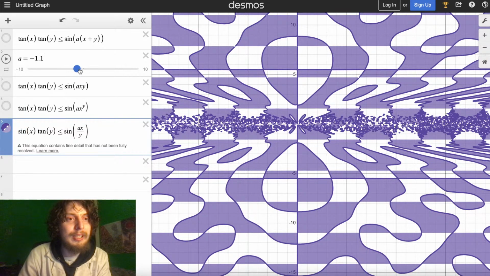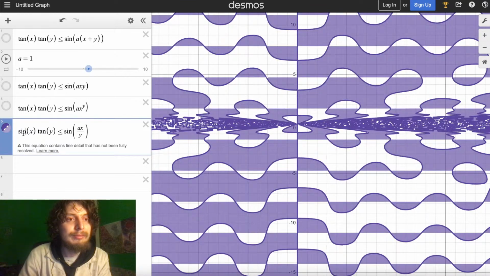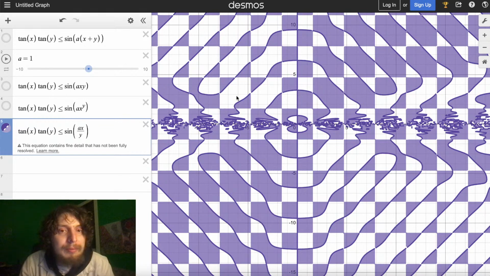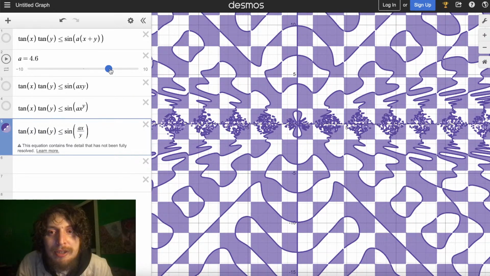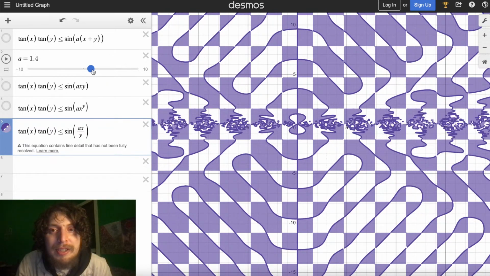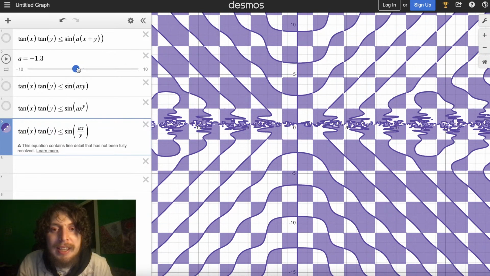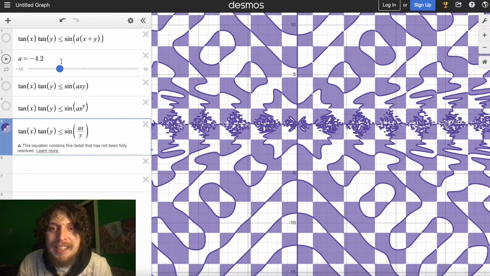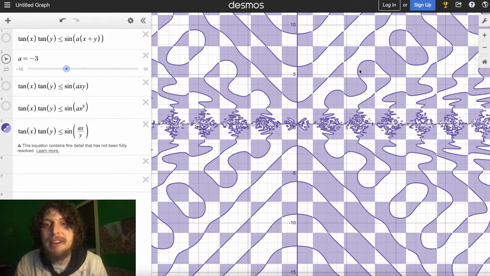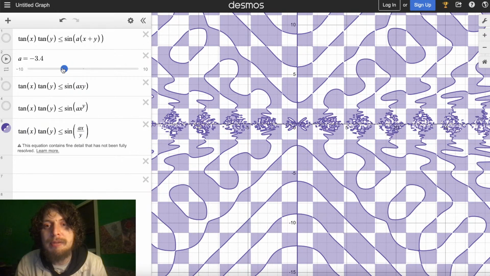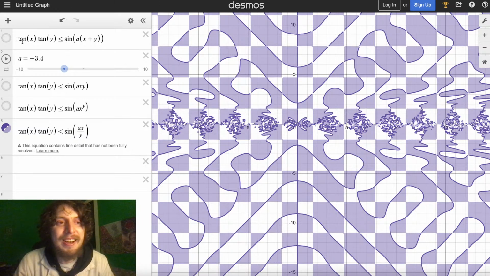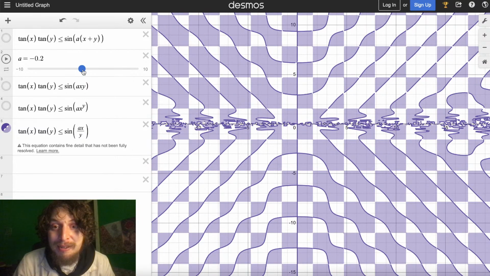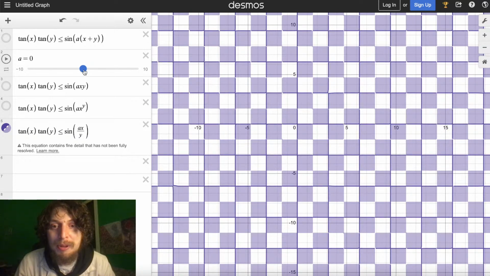And let's set A to 1 before things get too crazy. So, that's if they're both tangent. I actually liked when only one was tangent more, maybe. It's like a super weird chessboard. Someone should invent a game that uses this board, where the board changes like this. Wouldn't that be cool? If I'm up here in this cell, then when the board changes and I see it going this way, I'm like, okay, now this is the same space. That'd be cool. So, lot going on in this one. That one's pretty wild. And we hit our normal grid.